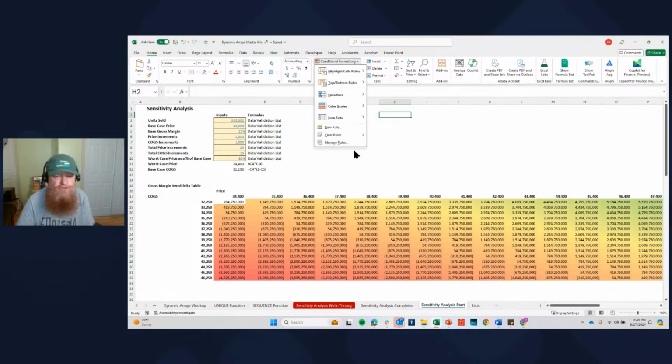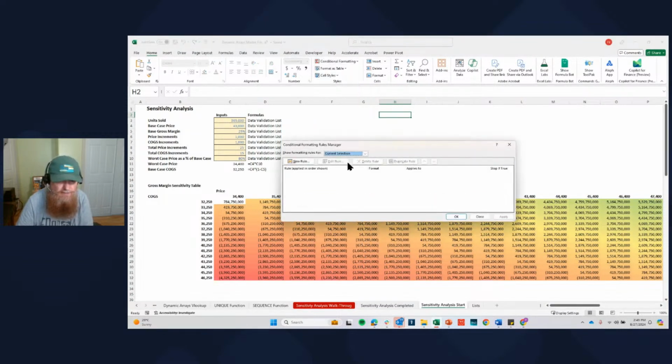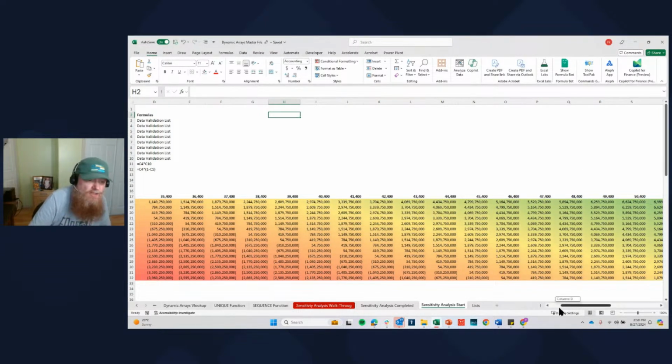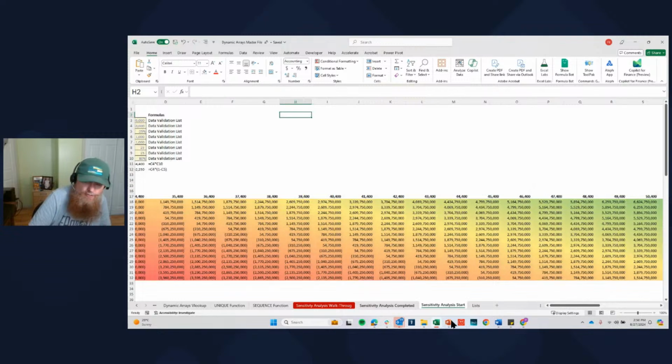So if you just go to conditional formatting, we want this worksheet. You'll see we want this right here to start, we're not C19. We want it to start in C18. So I would just change it and be good to go. I could change this to be C18. It didn't like when I copied it, because I should have copied just the formula and not all the values. So there we go. You've created the dynamic array.